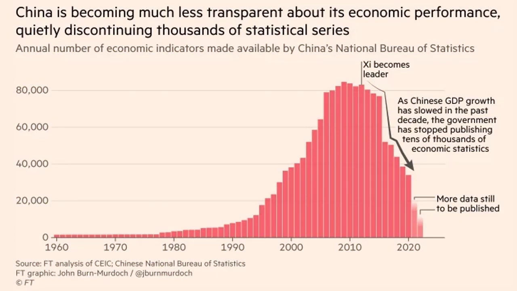Here's a chart on whether China is becoming much less transparent about its economic performance, quietly discontinuing thousands of statistical series. So basically, they just don't report it anymore. You can see what they do there. It's falling off a cliff. They're trying to hide what's really going on in China.